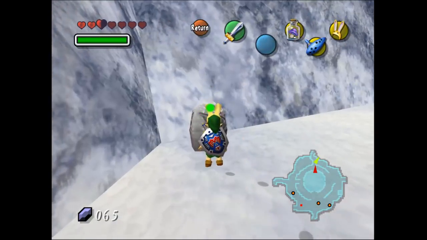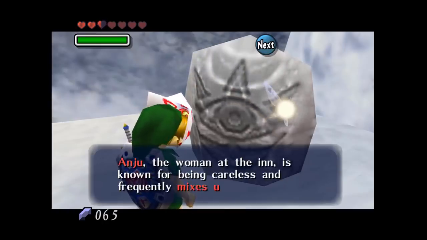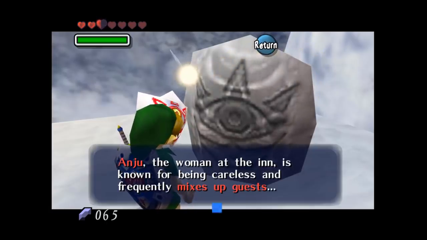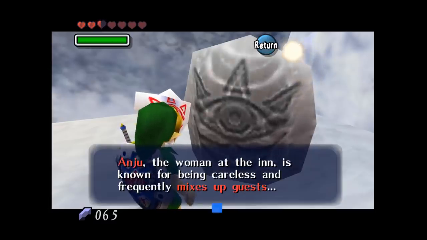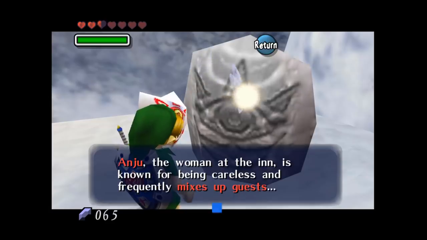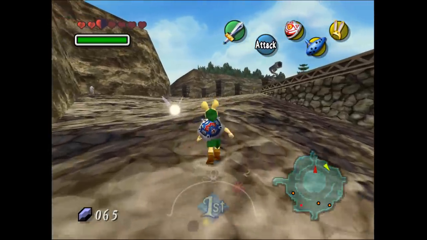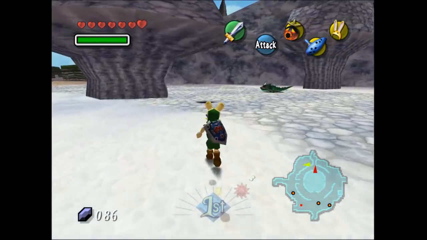Hey, another Sheikah Stone. Okay, Anju, the woman at the inn, is known for being careless and frequently mixes up guests. Oh, okay, interesting. Really, she mixes up guests? There's only two rooms for guests there. How could she mix people up? Maybe she's dropping food off to the wrong people then? I'm trying to think of the significance of that. Oh, got a hole over here.